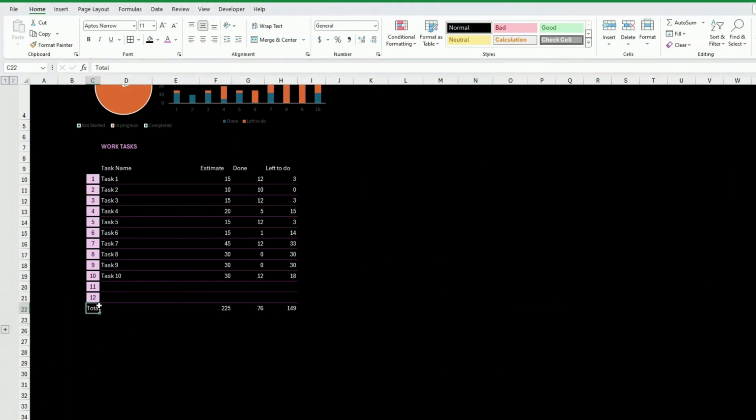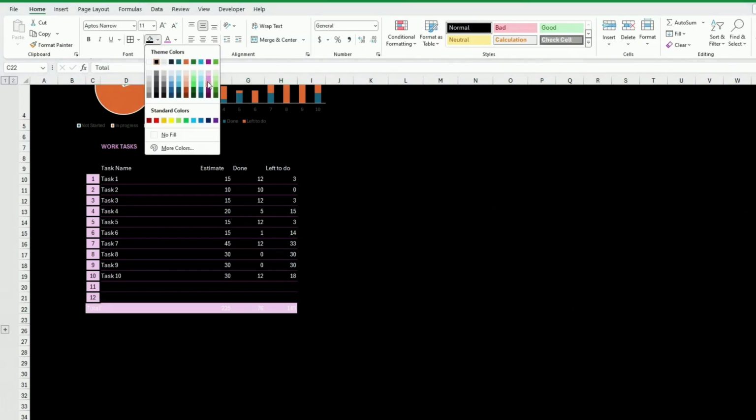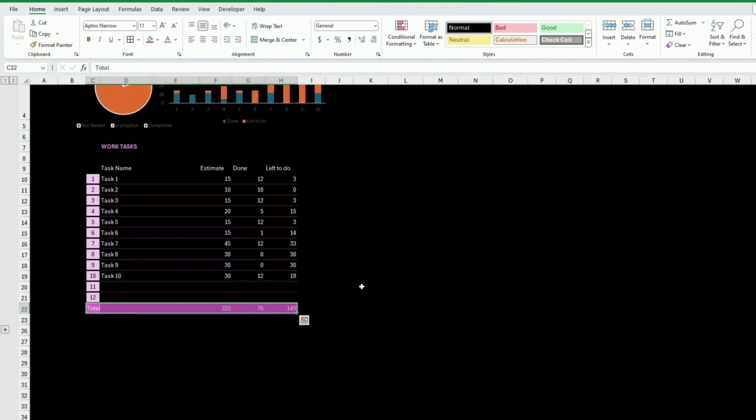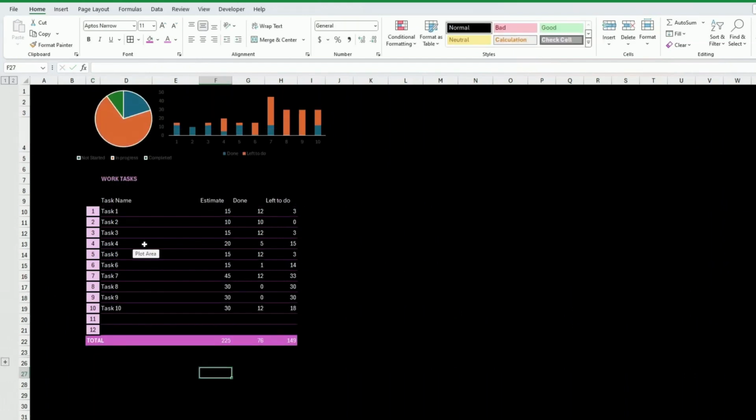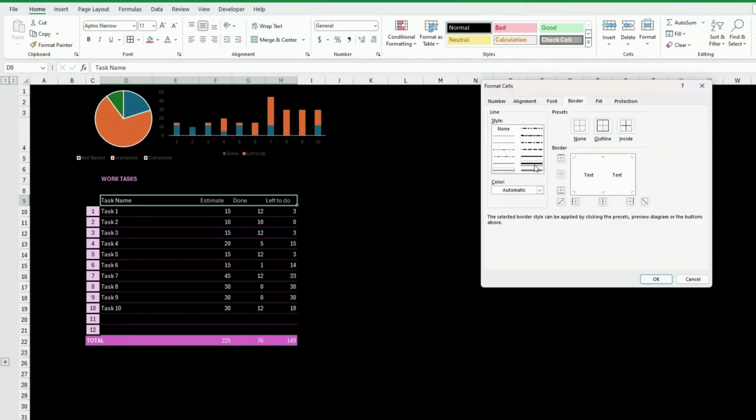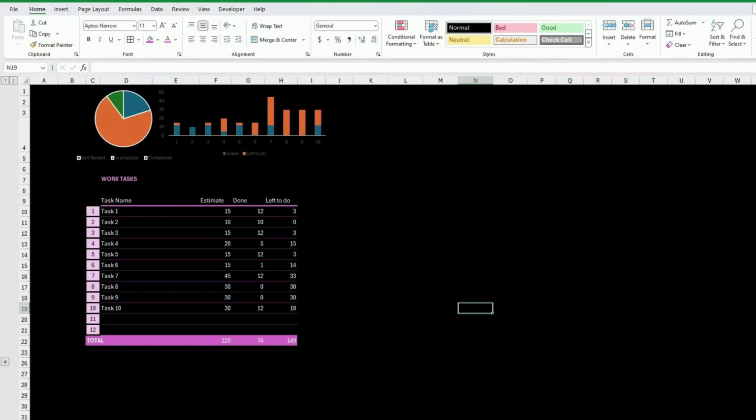Now for the total, I'm going to go back to the purple for a change, and I'm going to use the 3rd one. And this way you can see the total. I might even put that in bold, just in case people don't understand it's a total. And here I want to put a border again, and I want to select the 3rd one so it stands out a bit. I just need to make sure that I click for the below here. Let's see. Yeah, that works for me. Hopefully it works for you too.